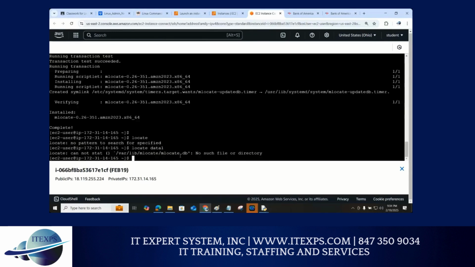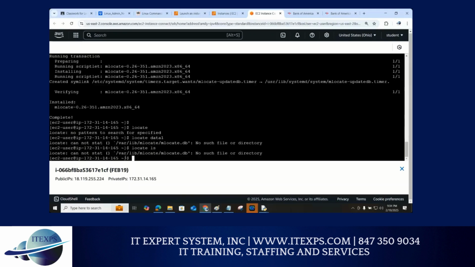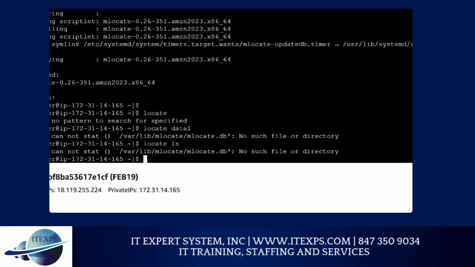Right? So for example, if I say locate, let's say ls. Right now, because I just installed it, listen carefully, the database does not have it: no such file or directory exists. But as I'm working on it, the data will be created. Then the locate command will find it.